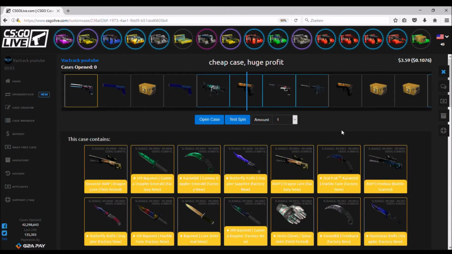So what am I doing on this case opening site? Well, I have made my own custom case. And if it can get opened 100 times, then I will get $10. With these $10, I will make a case opening video, and the skins I get out of that video, I will give away. So make sure to open this case. I will test spin it a lot in this video. I hope I get some good items, so you can see it's a pretty good case.